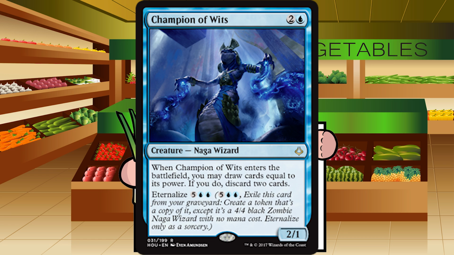On curve, you drop a 2/1 for 3, which is a little bit middling, but you get some serious card selection with a double loot. Then, later in the game, after this has gotten through for some damage, or chump blocked, or whatever, and you've got 7 mana, you get yourself a 4/4, draw 4, discard 2. Seems like a super solid utility creature.